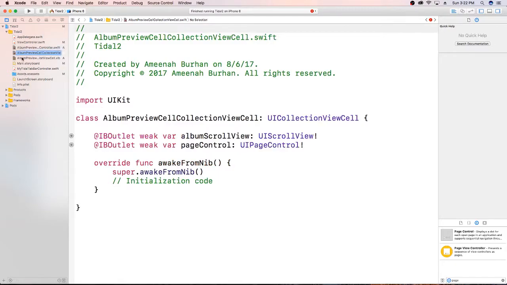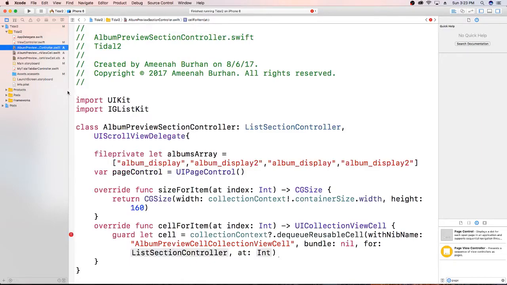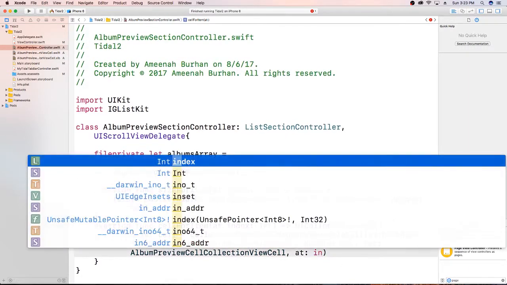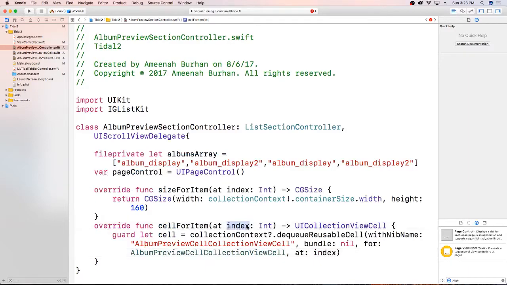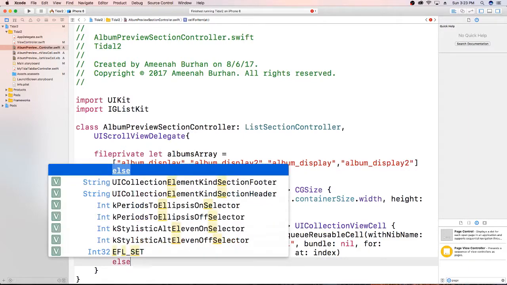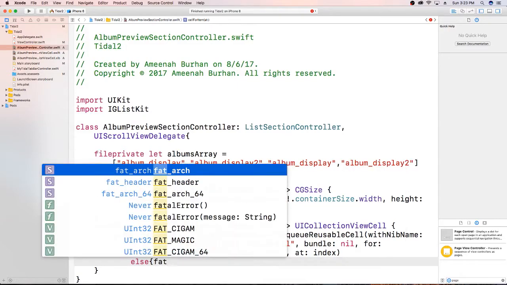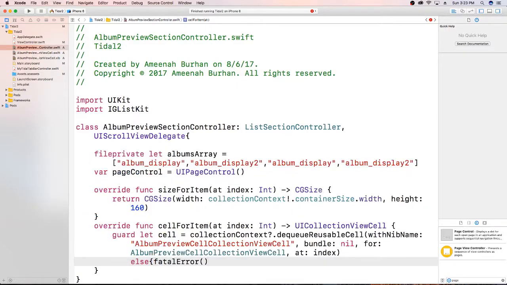I'm just going to, you don't have to copy and paste this, but I'm already here. Let me just widen this out a little bit. Well, I guess we can see it. Alright, so I'm just going to exchange this for that. Else, we're going to use the index. So this index that's given here, we're going to use that for when we say this item at whatever index this is given us. We're going to set it up like that. Else, let's do a fatal error. You can catch this in other ways if you want to, but for now let's just do that.